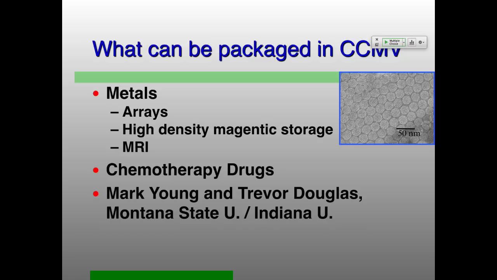In fact, the group down here, Mark Young and Trevor Douglas at Montana State, now in Indiana, were working with Panasonic to develop really, really high density hard drives, because these particles are very small, smaller than it's easy to make metals in any other way. So what you do is you open up the particles, put in some of these ferromagnetic metals, let it close, lay them all out next to each other, and then just get rid of all the protein, and you've got all of these metals lined up really nicely right next to each other. Really fascinating process. Also potentially important for MRI contrast agents, again, adding a lot of these metals.